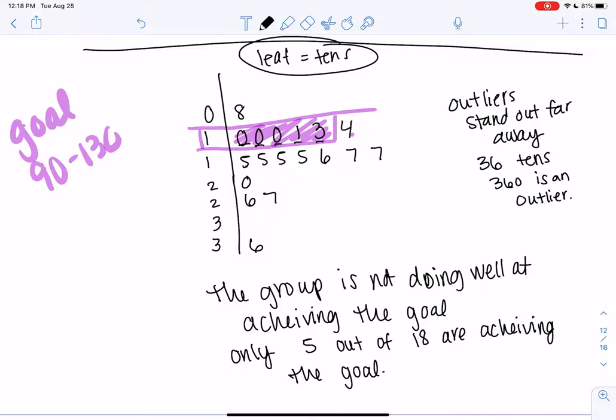I think this was the trickiest stem leaf since we did the rounding, so it might take some time to process. There's more of these in the book where you have to round. But you have to round if your stem leaf is going to be way too long. We don't want 20, 30, 40 rows because no one wants to look at that. The point is to make it easier to look at, not harder. So if your graph is getting too long, then that means you need to round.